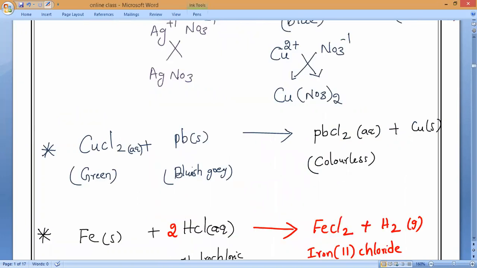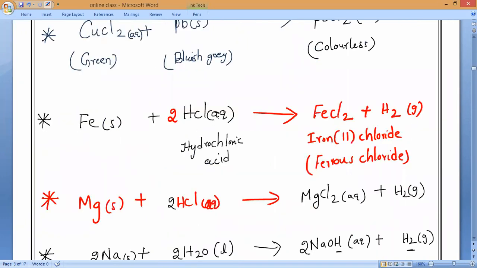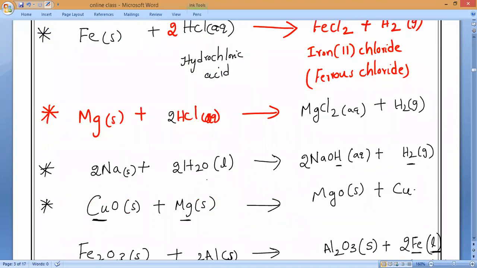If you notice it, here iron can react with hydrochloric acid. Is it a hydrogen displacement or not? It is a displacement reaction because iron is more reactive than hydrogen, so the displacement reaction is carried out. Yes or no? Same way, sodium reacting with water, displacement or not? Displacement reaction. Why? Sodium is more reactive than hydrogen, so the reaction will be carried out. So we are going to get the products.